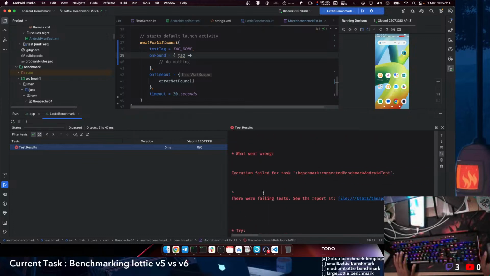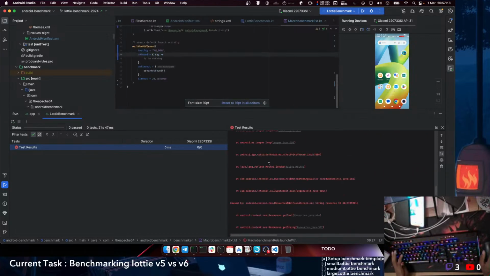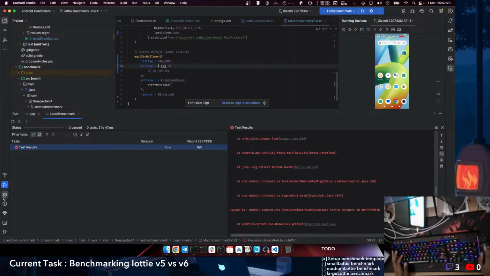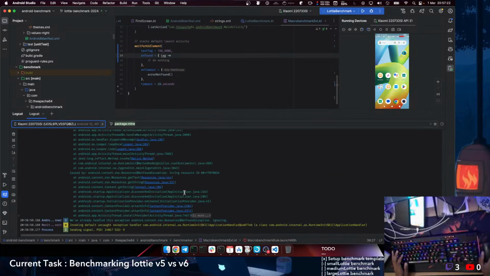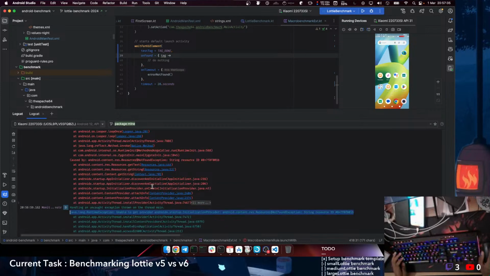Things are looking good. I think this comes from the initialization provider.